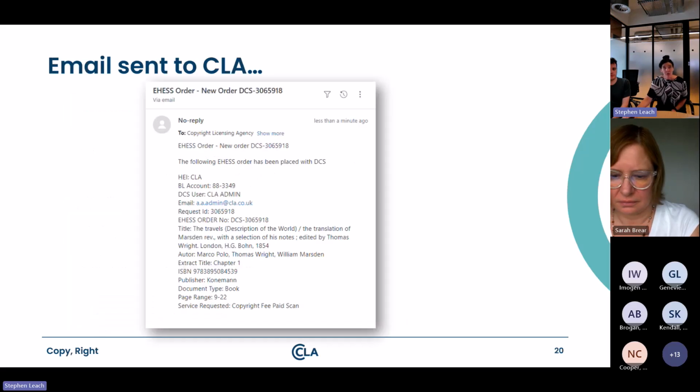So what that's going to do is send an email to, well, I say us, really, Stephen and Stephen, once he's back from holiday, and behind the scenes, we'll also automatically forward that onto the British Library so they can start work. And from here on, Stephen and Stephen will be liaising with the British Library till your order is complete, whether that be fulfilled or cancelled or cannot be.